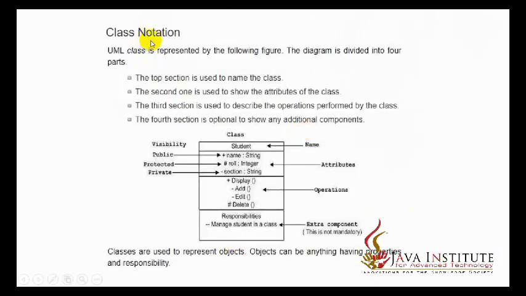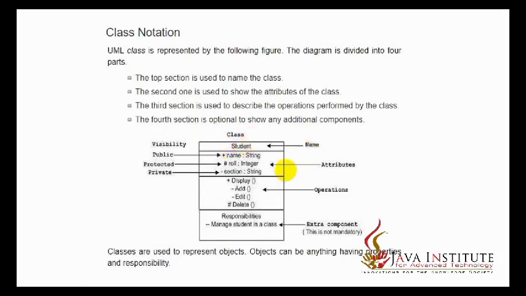When we use the class diagram notation, you can see the UML class is represented by the following figure. The diagram is divided into 4 parts. The top section is used to name the class, as I said previously. Here in this example, the name of the class is Student. The second section is used to show the attributes of that class, which means name, role, section, like those.